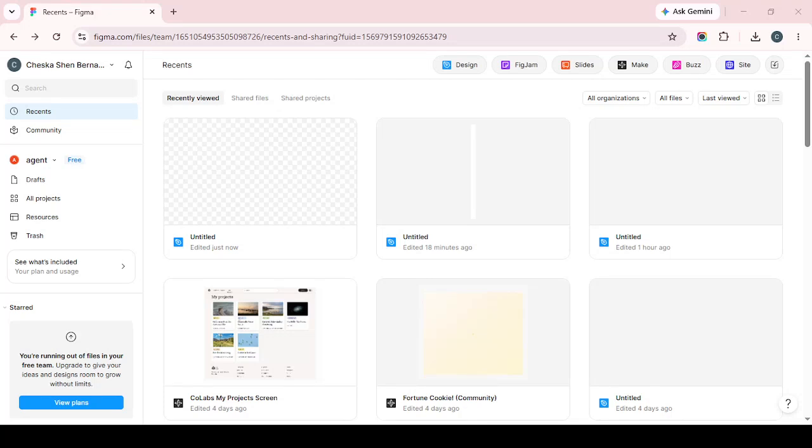In today's video, I'm going to teach you how to create a new development plugin in Figma using Chrome. If you're getting started with plugin development in Figma, this is one of the first things you'll need to know. The process is very simple, but it helps to understand exactly where to click so you can get set up quickly and avoid confusion, especially if you're new to the Figma interface.